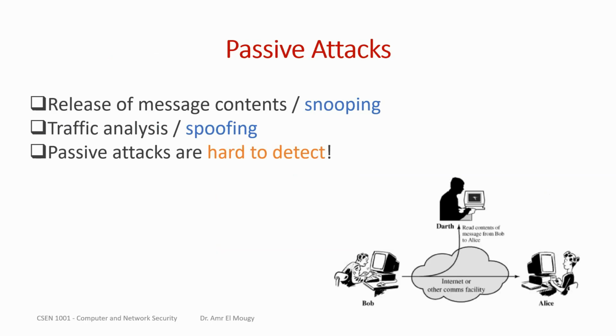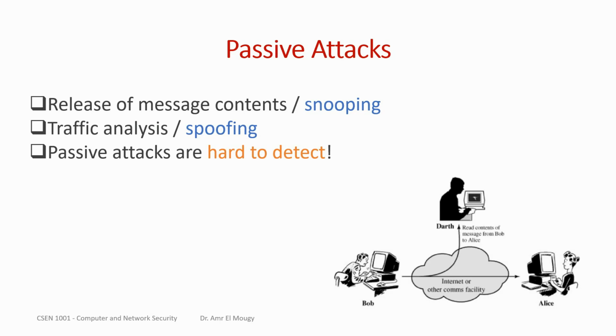And the first type of attack, which is the passive attack, is one that, as we said, monitors the system and tries to actually learn something. And this type of attack is very hard to detect because the attacker doesn't actually change anything to the system, and so it becomes difficult to learn when something has happened. So since it is difficult to detect, we actually go to prevention rather than detection. And the typical tool that we have to prevent passive attacks is through encryption. And you might think, well, if I encrypt the data between a sender and the receiver, is this okay? Am I safe? The answer is actually no.